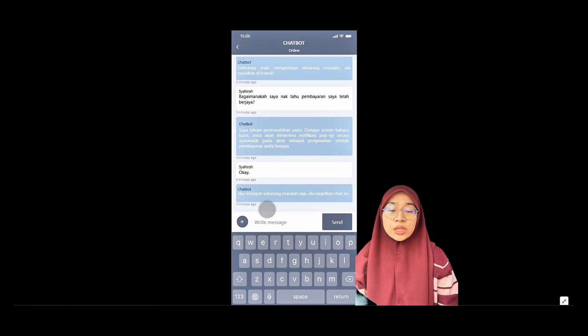Students only need to click on the chatbot and it will respond to their questions within a short amount of time. This allows students to receive immediate assistance without the need to send emails or wait for replies. This is an example of a conversation between a student and the chatbot that we have provided. The students can click on the screen to view it.